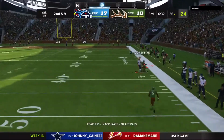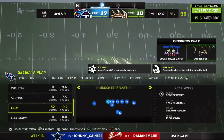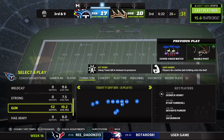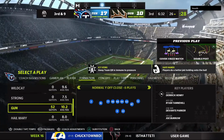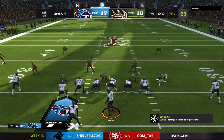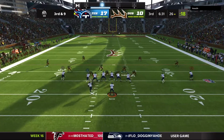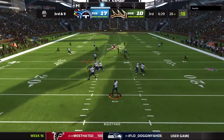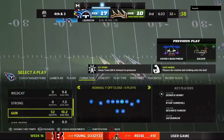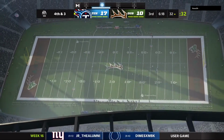Eluding the pressure right. Now he'll let it go deep right side. And, oh, he's unable to hold on to that defensively. A potential game changer, but it falls incomplete. After an incomplete pass on second down, that'll leave him trying to convert on 3rd and 9. Burrow will throw. He completes it to Henry. And a good job defensively. They stop him short of the first at the 32. They do get 7 out of that, but not enough to prevent a 4th down.